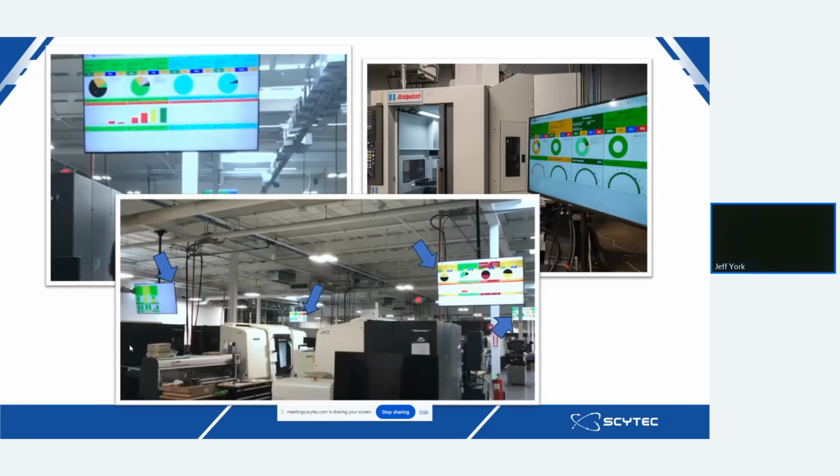Now, I wanted to show you a few images of what this looks like with the real-time dashboards that some of our clients use out on their shop floor. Going in a counterclockwise circle, you can see some of our clients use them hanging from a ceiling so that operators in their cells can glance up and see what is going on inside the factory. And you can see that we have some clients that have multiple of these inside of their production facility, with those arrows pointing out to them that show different machinery for operators operating in different cells.